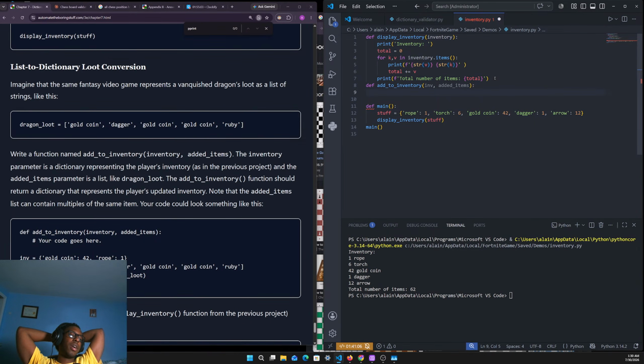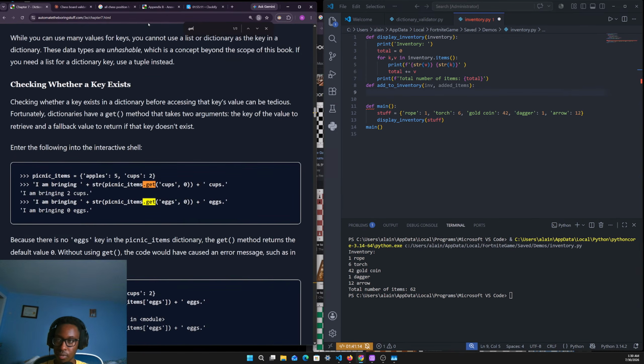Do a dot get, right? So what if we go through the inventory, right?